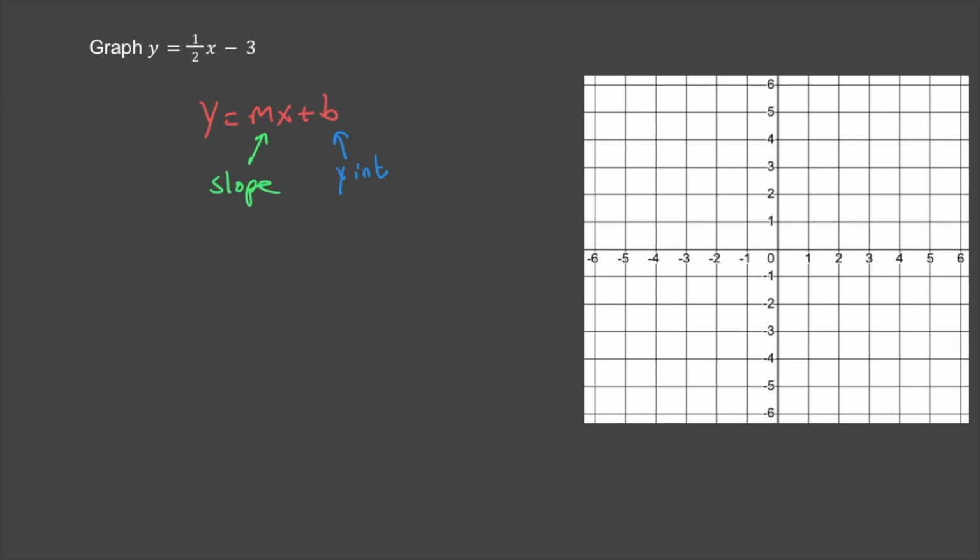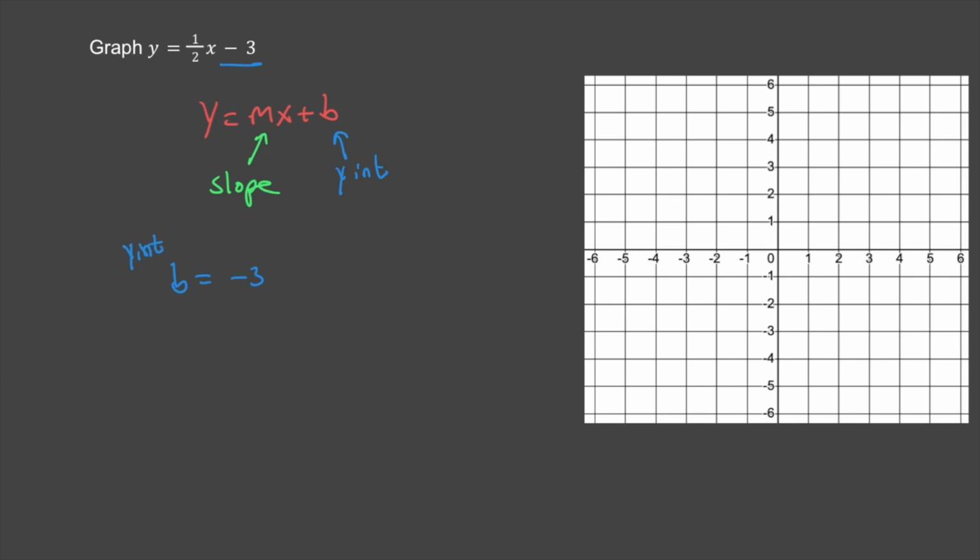and m is slope. So with this particular equation, one important thing is that y-intercept and slope aren't about the order that the equation is written in. It's more about how it's connected to the variable x. The y-intercept is connected by addition and or subtraction here. Since we have a minus 3, our y-intercept is going to be minus 3. So our b is -3, which is again the y-intercept.